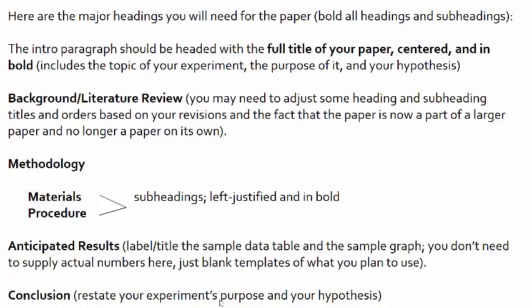Underneath that, left justified in bold, you should have your procedure. Your procedure should be written out in paragraph form. And within that procedure, you should include your safety precautions. If you don't have safety precautions because the nature of your lab simply doesn't call for it, you still must acknowledge safety procedure exists, and you can make a statement like this. Due to the nature of our experiment, no safety precautions are necessary.